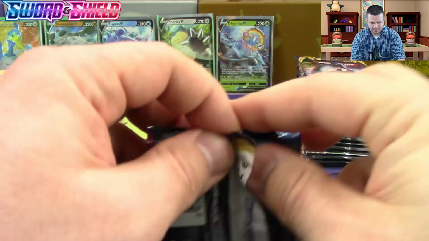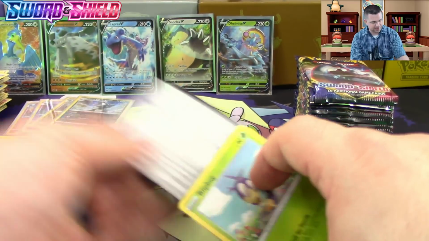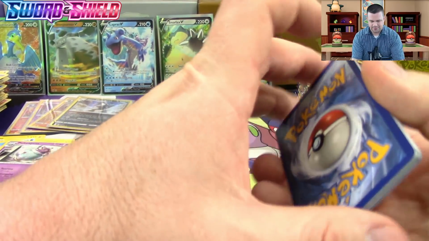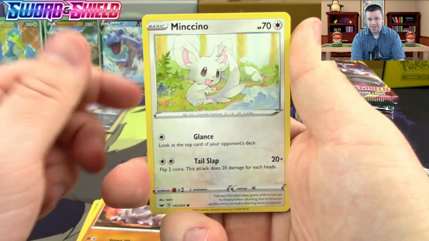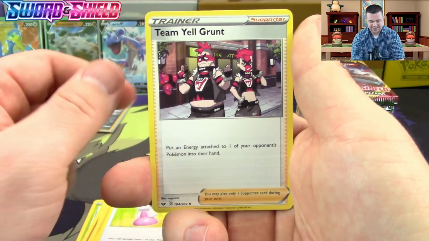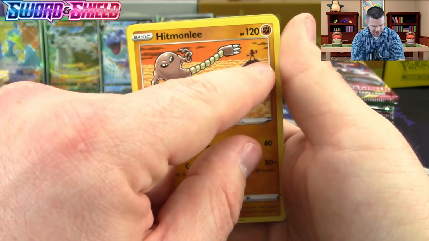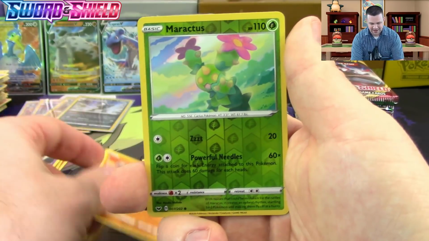All right. Pack number, what is this, number 19? This is pack number 20. Pack number 20 of 36. All right. We got ourselves another Blipbug, Rhyhorn, Minccino, Chinchou, Croagunk, Hyper Potion, Team Yell Grunt, Hitmonlee. I just realized Hitmonchan is in the set, and I bet with Hitmonchan, Hitmonlee's in the set. Never noticed that until just now.